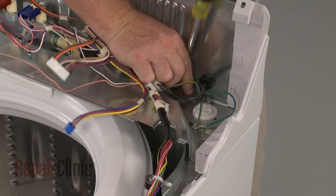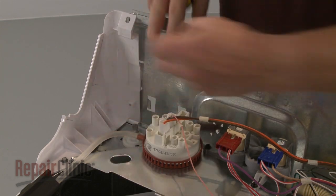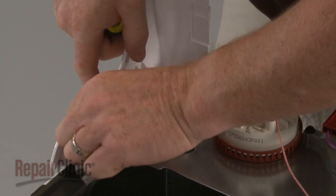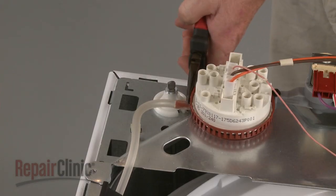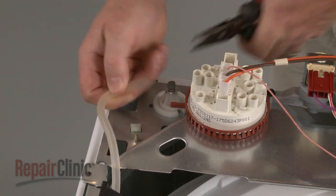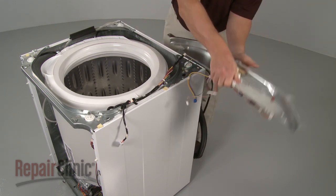Next, remove the screws to release the rear panel, the control panel bracket, and trim. Use pliers to gently remove the air pressure tube from the pressure switch. You can now move the control panel bracket out of the way.